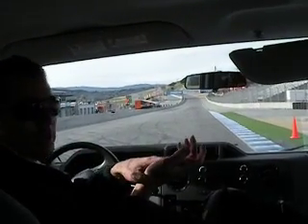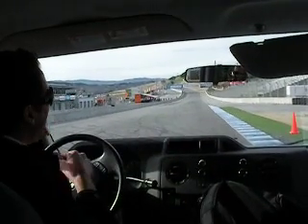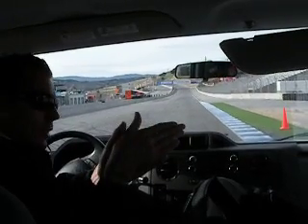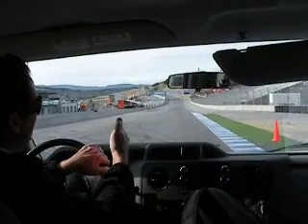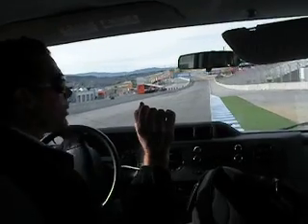Passing here will lower their lap speed, though they will get the pass done, which is a higher priority. But what we want to do when we're lapping is make sure we recognize this is an exit corner — that we give up a little bit on the entrance so we can hit that apex, stand up that bike so you're wheelying at this point, or feeling like you could wheelie because you've been able to open the throttle.